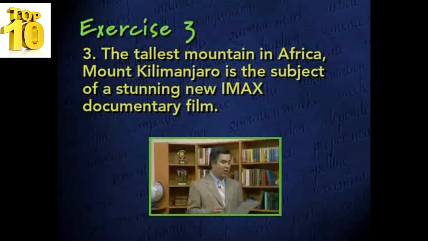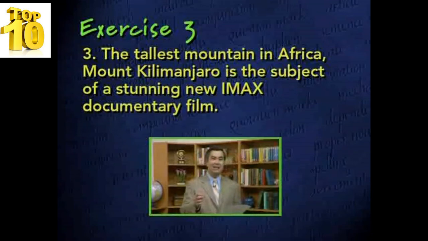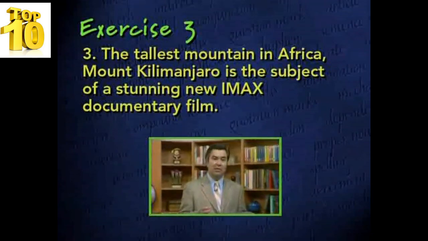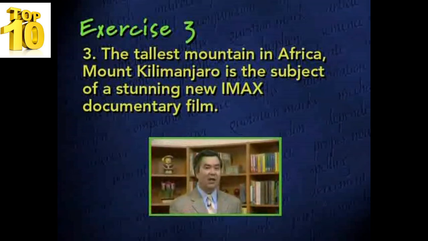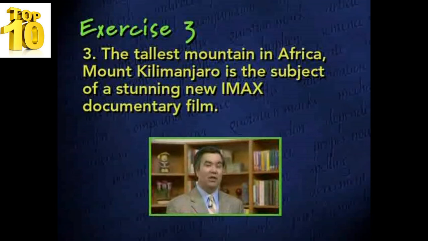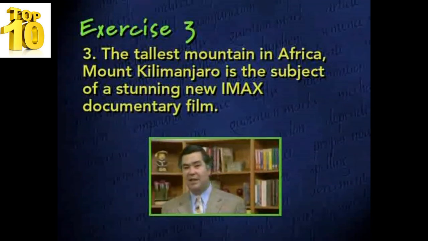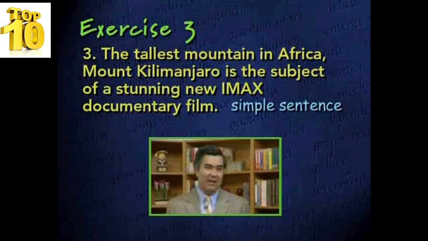Mount Kilimanjaro is the subject of a stunning new IMAX documentary film. Here is where the verb appears. Is the verb, and the simple subject is Mount Kilimanjaro. So in this case, this sentence consists of simply one clause, one independent clause, which is able to stand alone as a sentence. So this is a simple sentence.